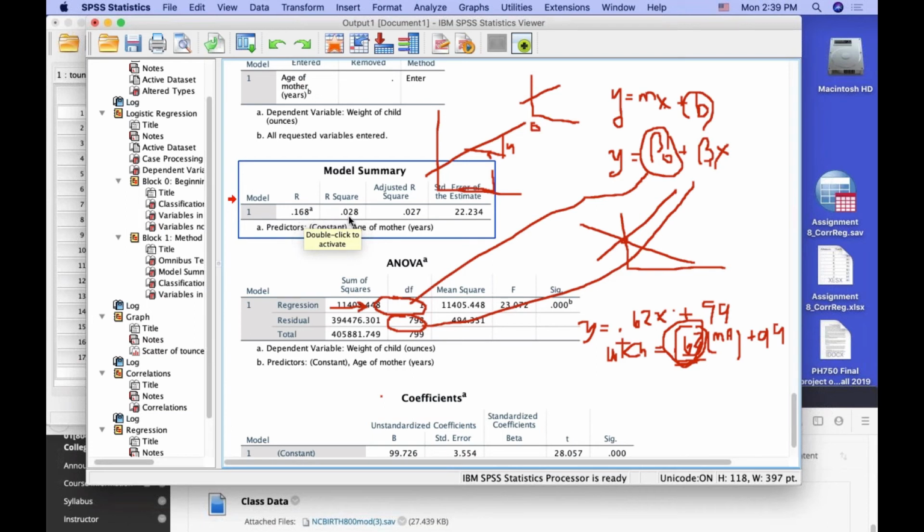So what does that R-square value tell us? That tells us that approximately 3% of the variability in the birth weight of the baby is determined by the mother's age. Another way to look at that is 97% of the variability in the baby's birth weight is determined by other factors that we didn't consider here, right? Well, that's a bummer, because we didn't even look at those other factors, and we just spent all this time on something that is only a small impact on the actual birth weight of the baby.